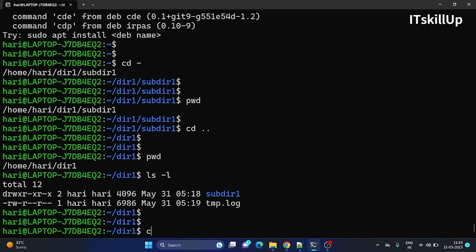Next is cp. The cp command is used to copy files and directories. If you want to take a backup of any file, we have to use cp space the file name which we need to take a backup of. Give a new name.